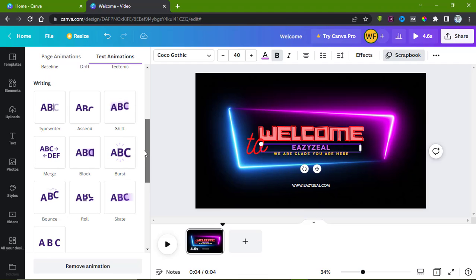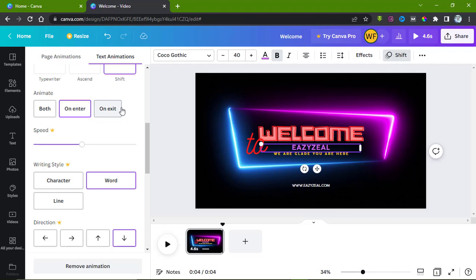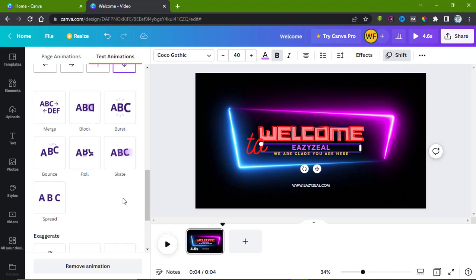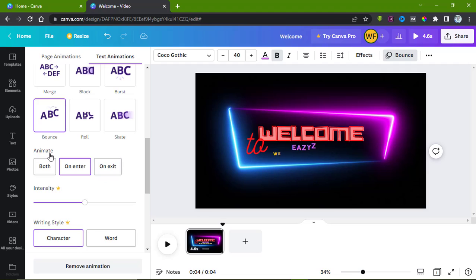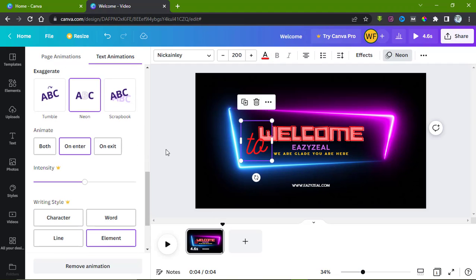Okay, let's say we want it to swift in. You can see that style. This you want it to fly in. So we want this to roll. Let's say we want it to roll in. I think I can go with the roll. I love the rolling. So also you can customize a different type of the text.